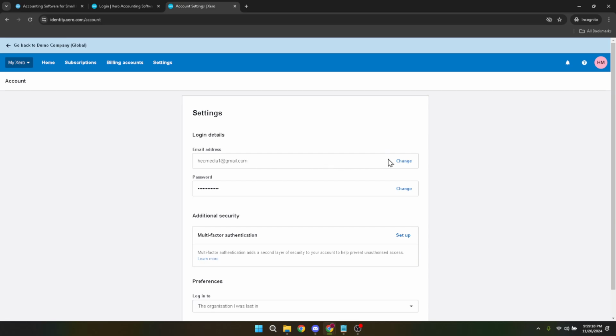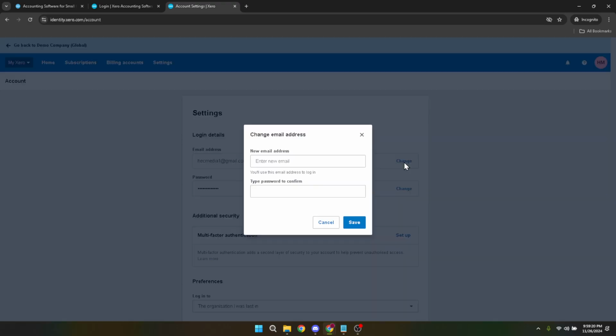Following this, you should see an option labeled Change in the email address section. Click on it. This option propels you forward in your mission to update your email address. It's a vital step as it officially kicks off the process for altering the most basic yet crucial detail of your account. Subsequently, you'll be prompted to enter your new email address.